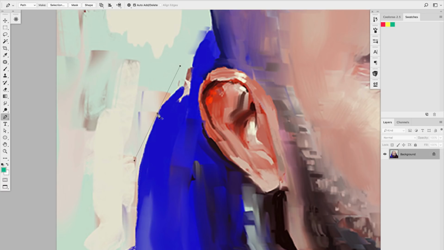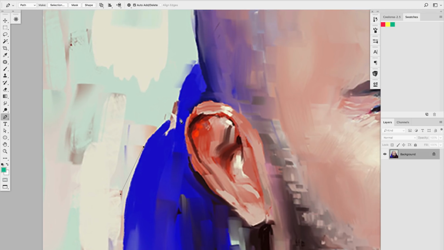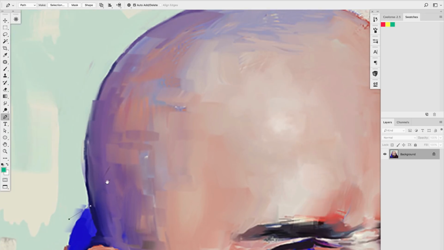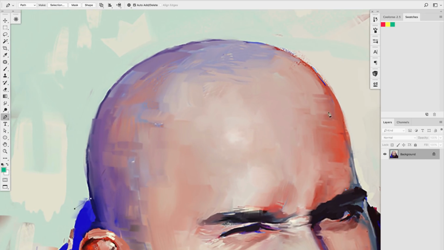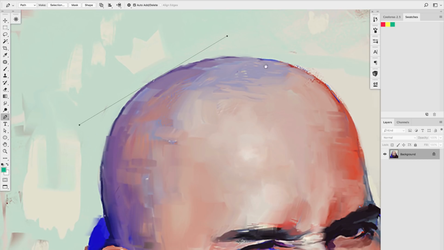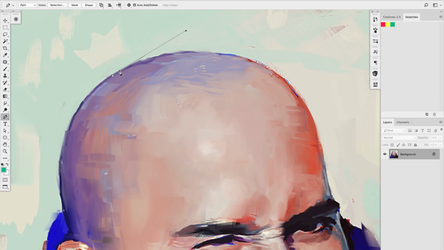I'm going to go ahead here, click again with Alt. Make sure you click on the anchor point, and then click and drag again, click and drag again. When I come to my head right here, to make the curve, I won't have to sharpen the angle again. So what I mean is I'm going to click from here, click and drag, make the curve. And now I'm not going to press Alt on my anchor point right here. I'm just going to click somewhere else, and you're going to see it create the curve.